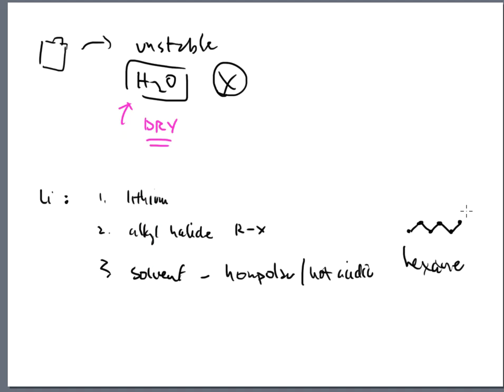Once again, I need to make the metallic before I use the metallic almost every single time. All right, so there's our lithium. Well, magnesium follows the same suit. No water, nothing acidic. We need a good solvent. We need to make sure it stays completely dry. All of those still stay true with magnesium. That's why we lump these together. So for these, as you can imagine, we need to use magnesium.